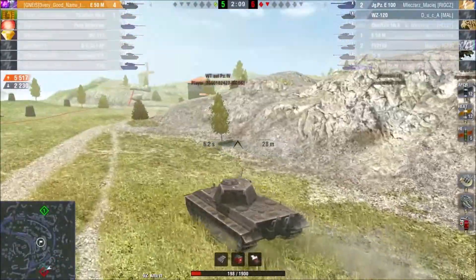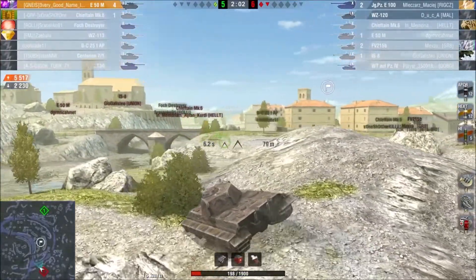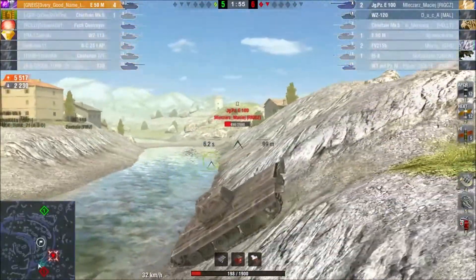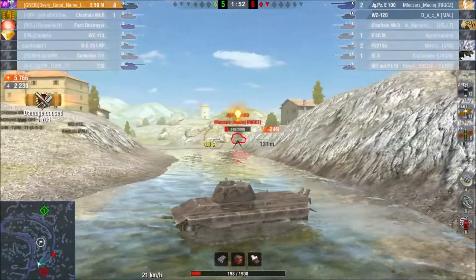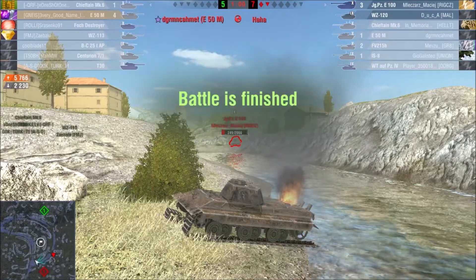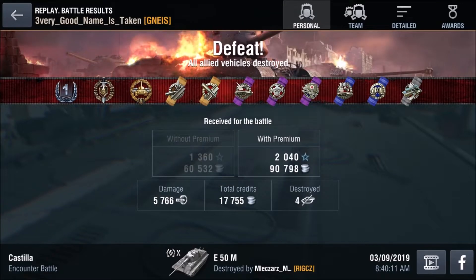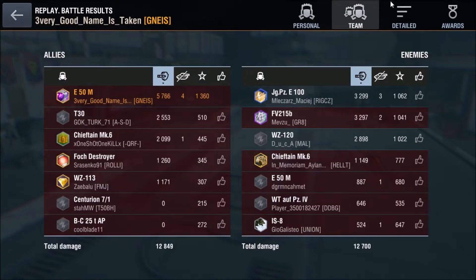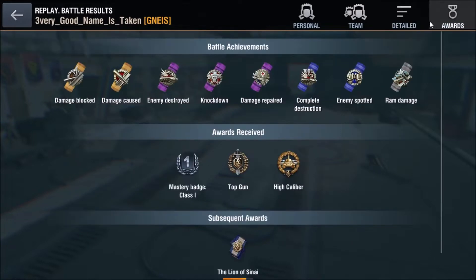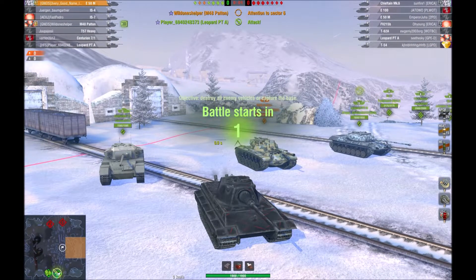We have three games right here. The first one is already quite intense — we are on 2.2k blocked damage, 5.5k damage done, two enemies, and we are on a one-shot. I'm looking to get where the Jäger is; he spotted me and we're not going to win this as I slowed down there. So we have an unfortunate heartbreak — we get only a first class, 5.7k damage, 1.3k basic speed nonetheless. It was a great game, especially that one-man army defense on the castle.